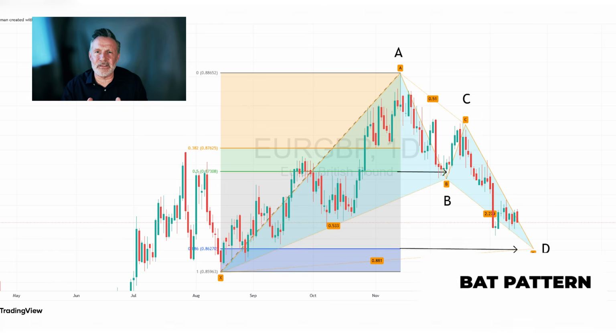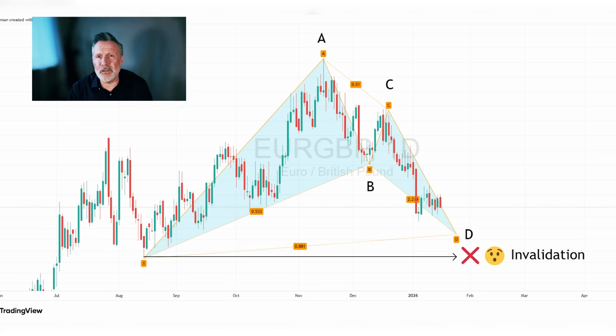The bat pattern is seen when the first wave stalls at the 38.2% or close to the 50% pullback. This is leg AB. The completion of the Cypher pattern is close to the 88.6% Fibonacci retracement of the start of the formation at X. Although this is a rare pattern, with the invalidation of the Fibonacci trading setup being close to X, this offers a very tight stop loss policy. Worth the risk?